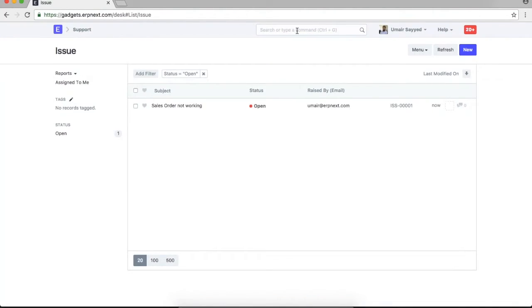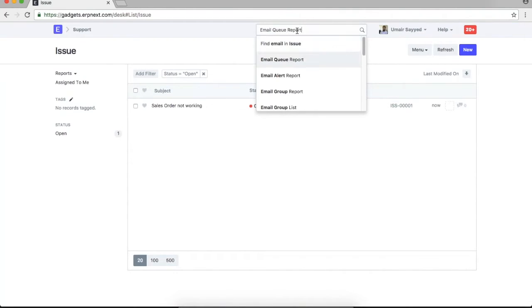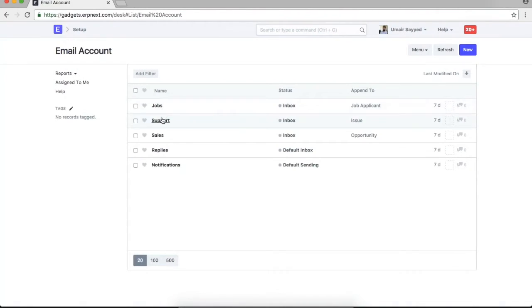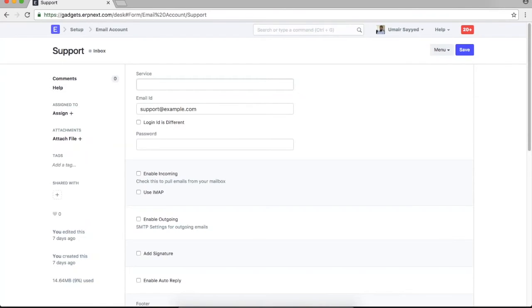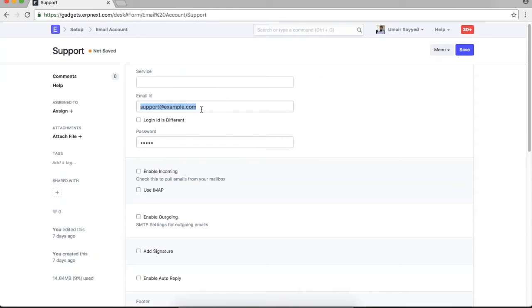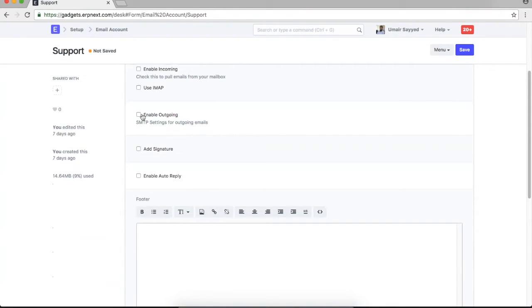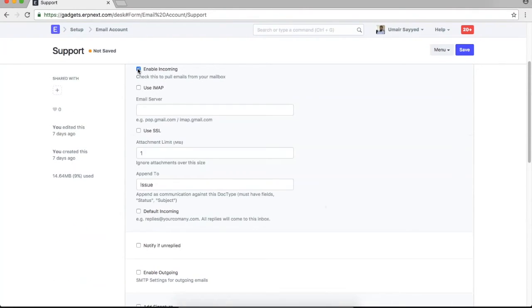But what we do in our ERPNext account is we have automated issue creation. So we have made an email account, and in the email account you can define, say, this is my support ID and this is my account password, and as soon as I receive any email on this particular email ID, I want that email to be pulled into my ERPNext account.